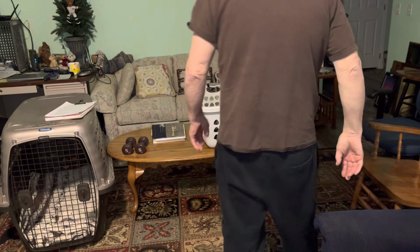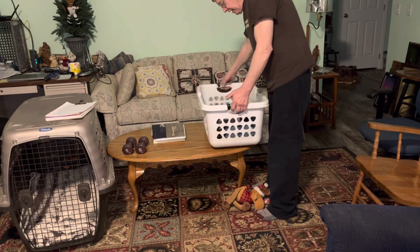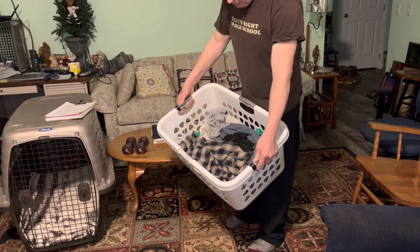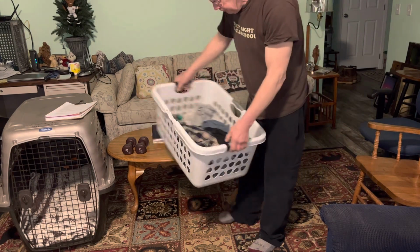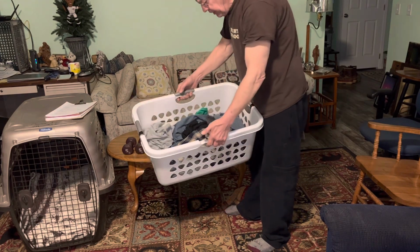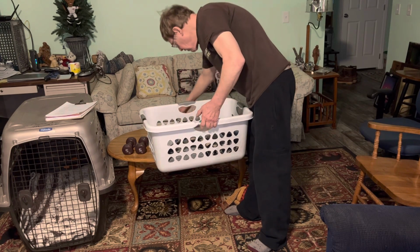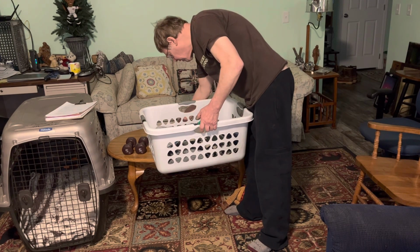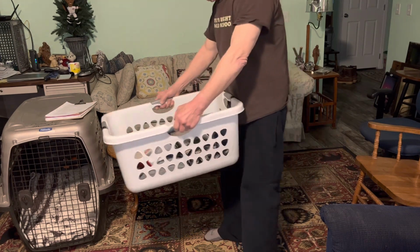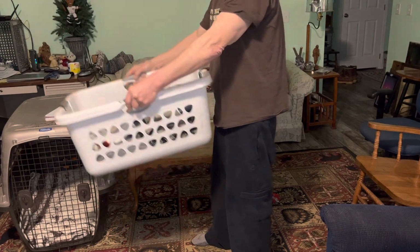Got out of bed, grabbed my laundry, and then it occurred to me, you could use a laundry basket for a piece of exercise equipment the way these handles are distributed. And I got on the scale and weighed that out. That's about 7-8 pounds. You throw some books in there and it goes up to about 10-12. But you could do all kind of morning stretch routines with this thing.